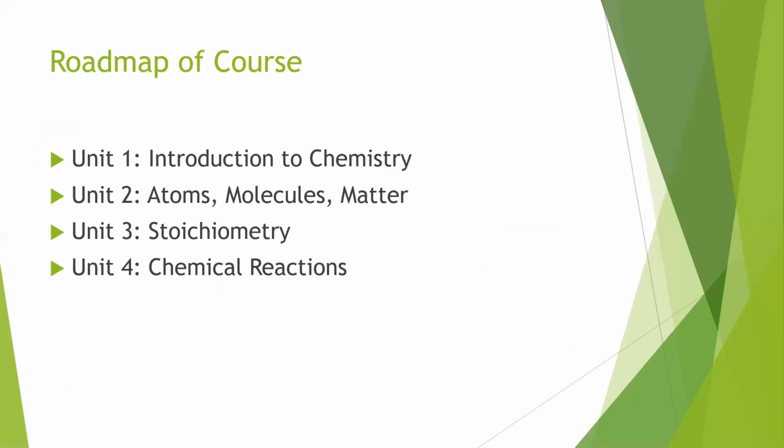For this course, we're gonna have 4 main units. The first one is Introduction to Chemistry, which is just today. It's a short unit and it just covers the basics of chemistry. In Unit 2, we're gonna look at atoms, molecules, and matter, and look at the periodic table more in detail. Unit 3 is the most math heavy. If you like math, stoichiometry would be pretty easy to you. It's a lot of calculations based on math. And Unit 4 is basically chemical reactions, where we'll learn how to predict products of basic reactions. So that's the roadmap of this course.